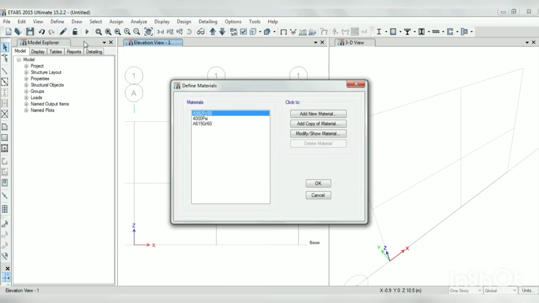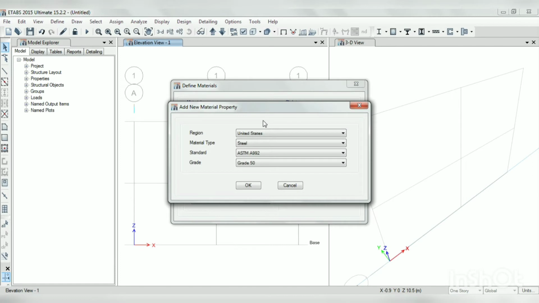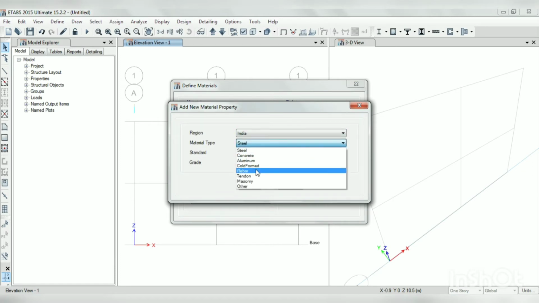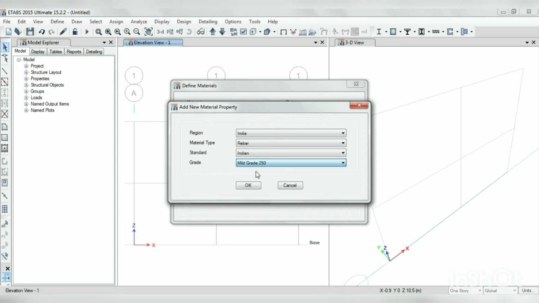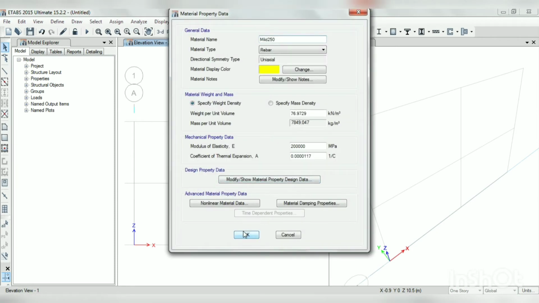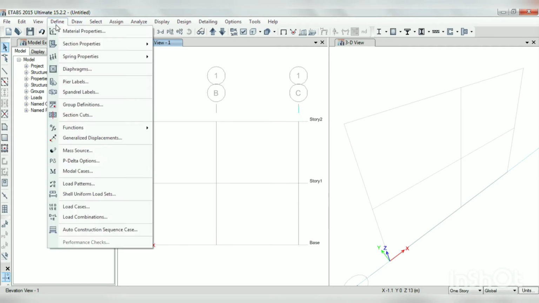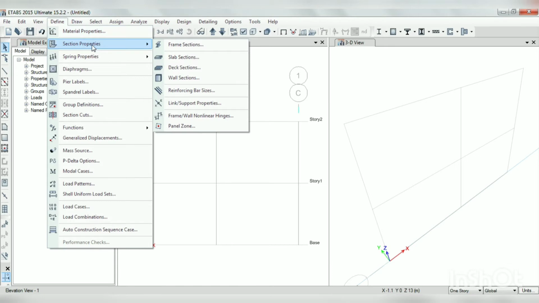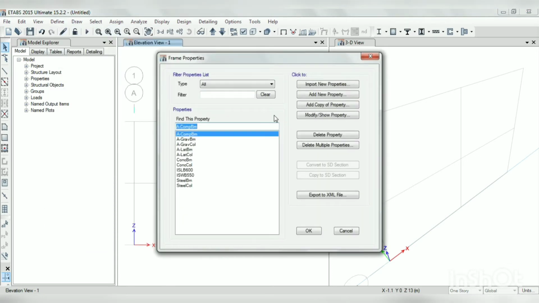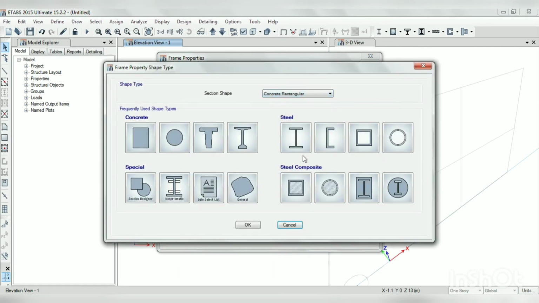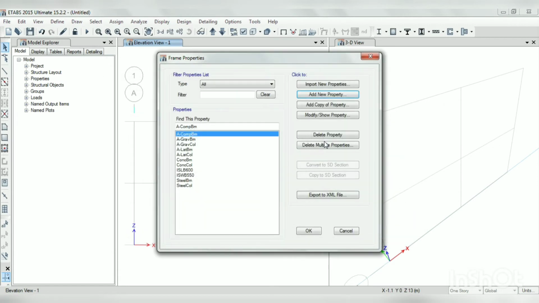First go to the material properties, add new material. Here select India, go to rebar, select mild steel, click on OK. Now go to define. Now we have defined the material, now we will define the section. So add new property, you can add anything.